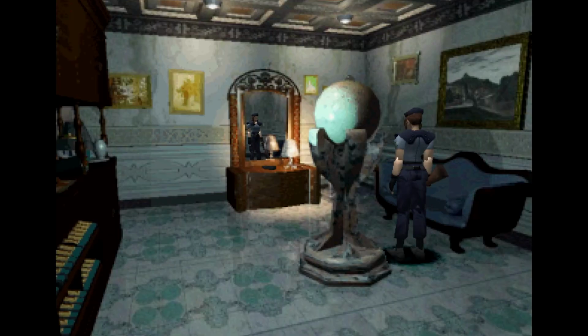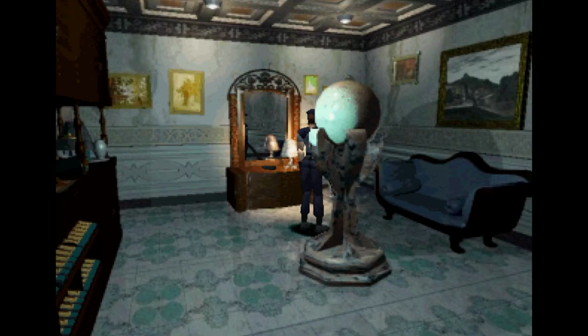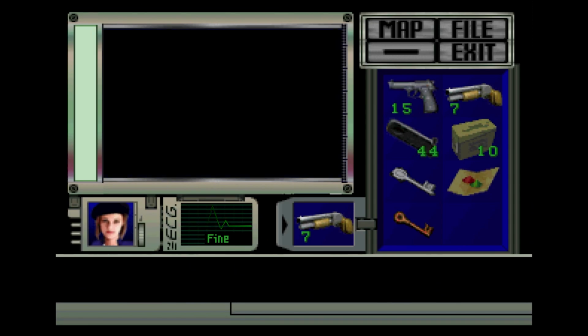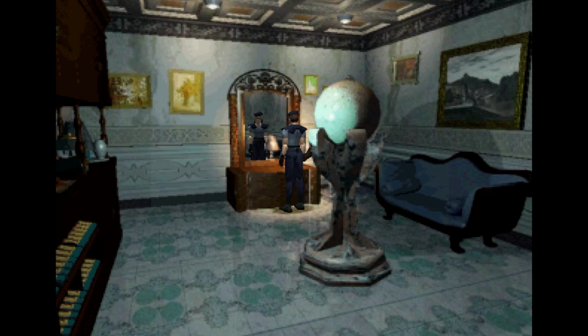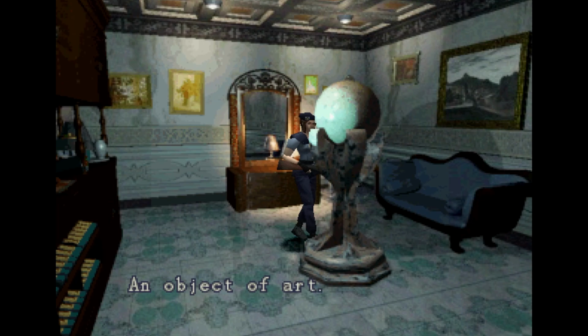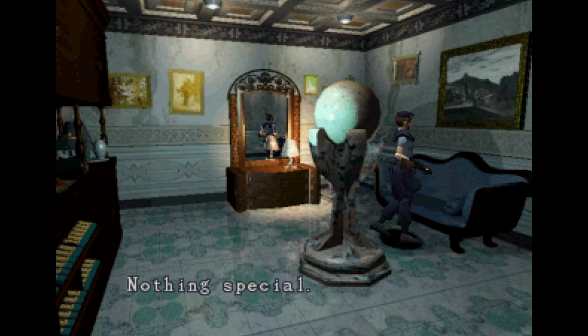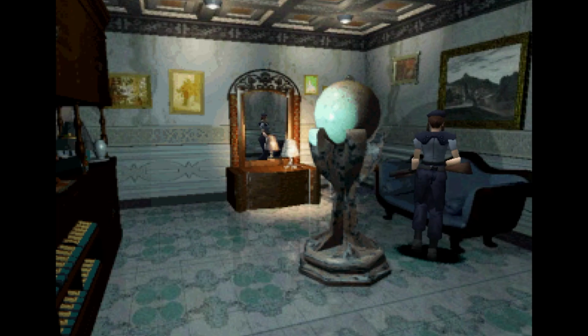Right. Again, really impressed with the reflections of the mirror. It's very cool. What do we have here? Oh, more ammo. I will definitely take that. And, yeah, what is this? An object of art. You have such a great way of describing things, Jill. Nothing special. I don't know, man. That couch looks comfy.